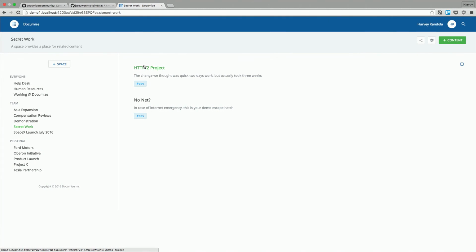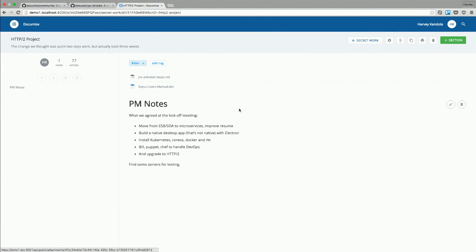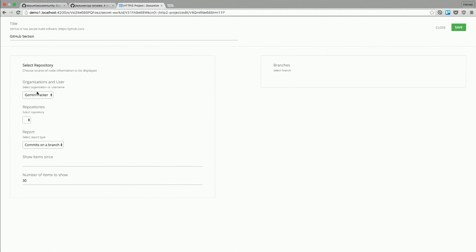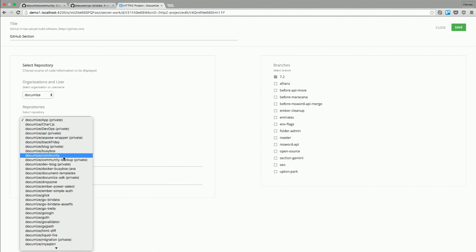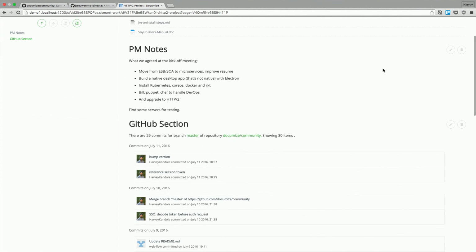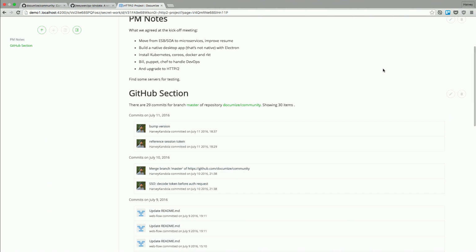So I would like to share with you an open source Go web app that can allow you to compose documentation by using the tools that you use today. And this is where it's bound to go wrong, but let's see if the internet connection holds up. Let's see what happens. So here I have a document, and in this document, it'll be really, really nice in this spec if I could just go to GitHub and bring alongside my documentation, my spec or change request, whatever it may be, all of my commits and attach them to my document. So now I have my notes, I have all of my commits alongside my documentation.